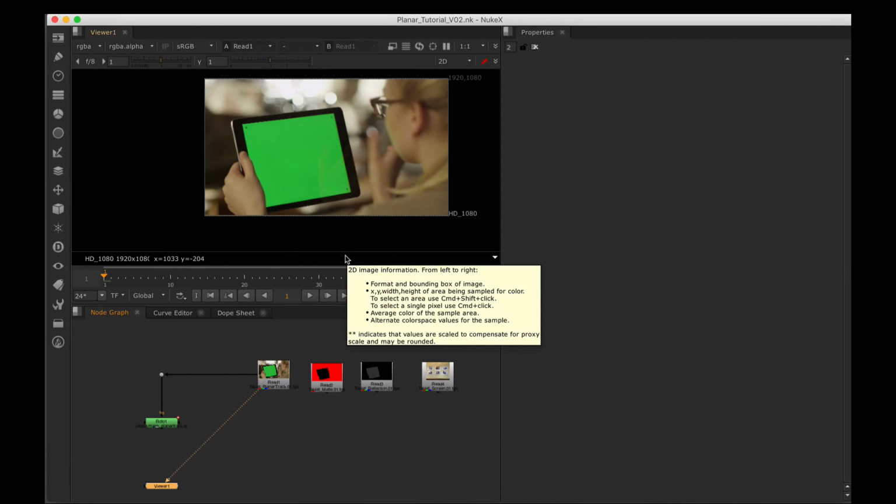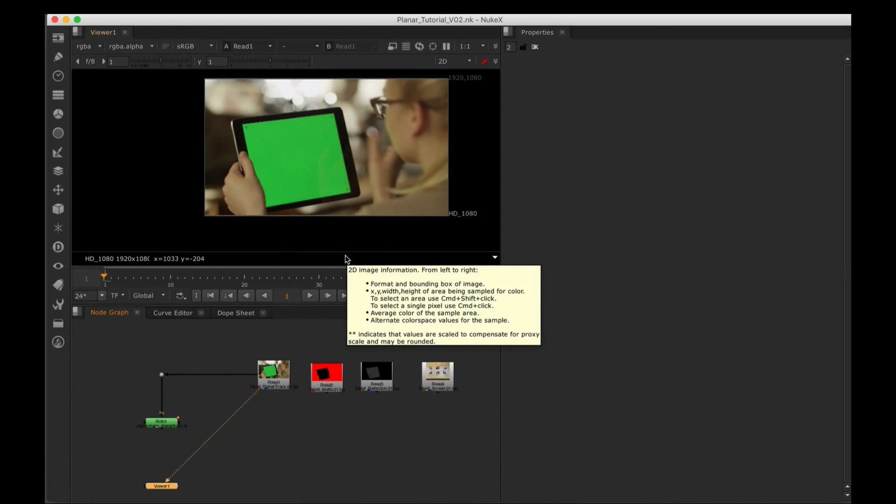Okay. All right. So let's talk a little bit about resolutions here. If you notice, our tablet screen is at this 1366 by 1024 resolution. The mat that we can use is at 1080 resolution, and the original plate is at 1080 as well. So that being said, if we start matching resolutions on the merge node, we can have some weird looking results start to happen. So we need to be careful of that.